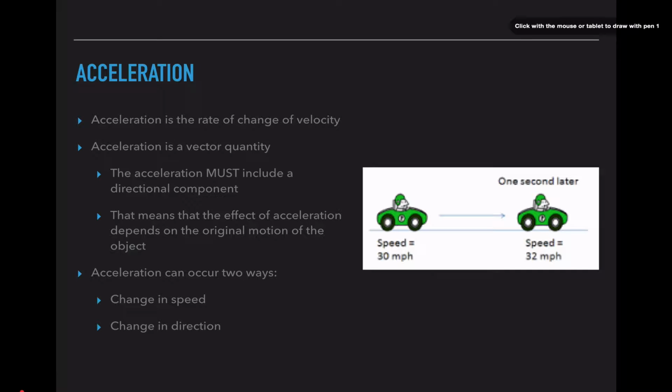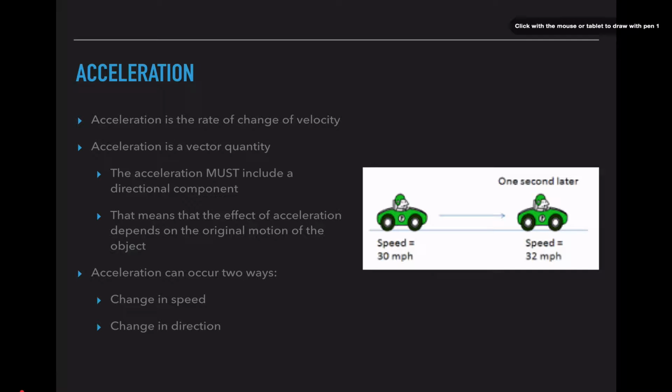Whether it's speeding up or slowing down, or positive or negative, or left or right, it has to have some sort of direction included. That means that the effect of acceleration depends upon the original motion of the object. On the next slide, we're going to look at that a little bit more in depth. Acceleration can be trick questions. The goal is that they won't be, but you do have to pay attention.